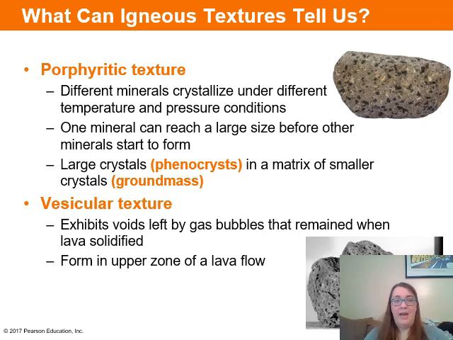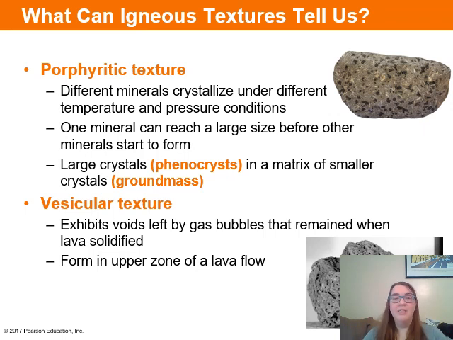But then something is going to happen, and it's going to force this magma up to the surface of our planet, where it's going to start cooling off a lot more quickly at the surface. And at this point, this is where our fine-grained ground mass is going to start developing. So this porphyritic texture, where we see both large and fine-grained minerals, it tells us this rock cooled off in two different stages. It started off cooling very slowly deep inside of the earth, forming the larger crystals, and then it was pushed closer to the surface, where it started cooling off more rapidly, and the minerals that developed were much smaller in size. They developed as the ground mass.